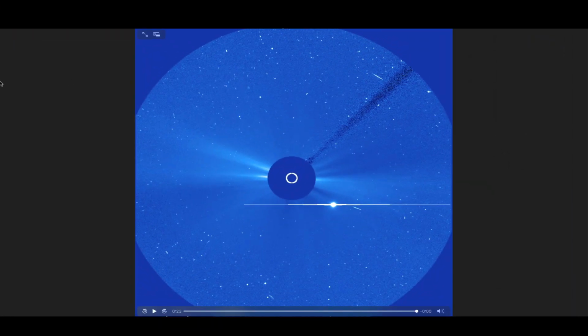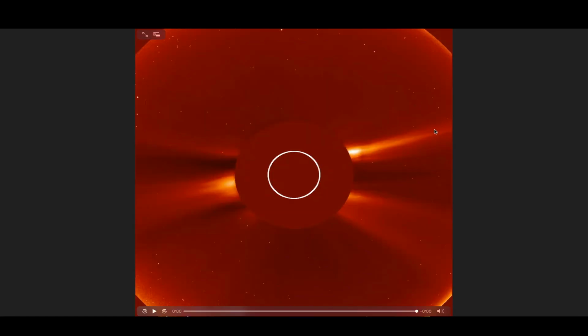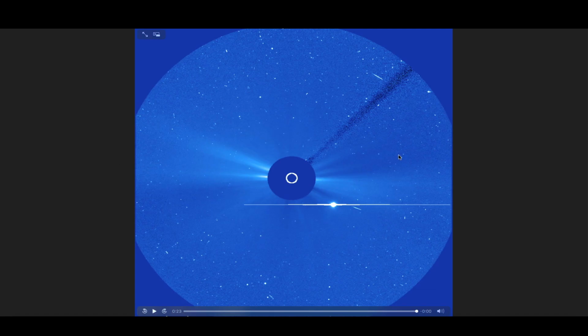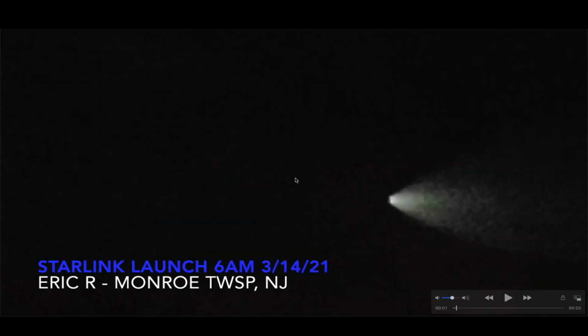In this video, we're going up here to the sun, taking a look at this wide field of view of the Soho LASCO C3 instrument. This is the LASCO C2 instrument. They both monitor the sun and the areas around the sun. This field of view is about 30 million miles wide. We're going to take a look at what this bright object is. I've gotten three emails now pertaining to that very bright object in the field of view.